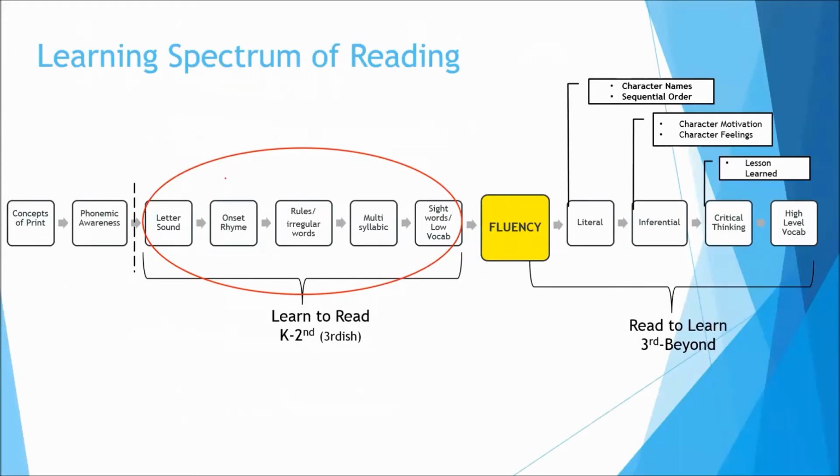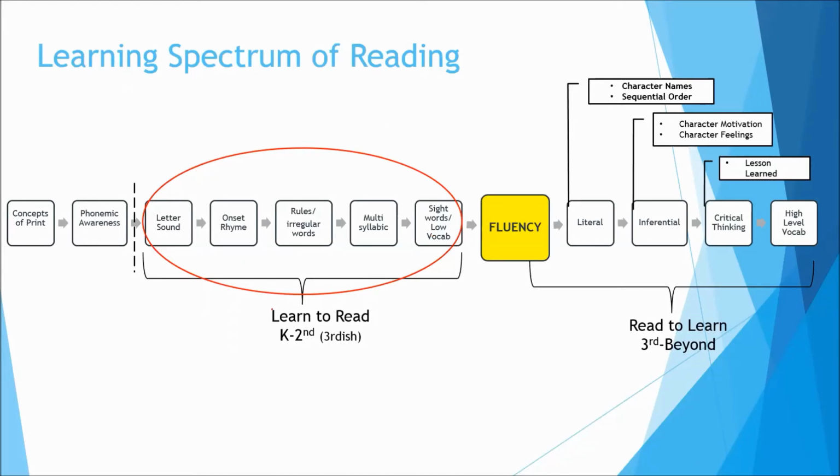So here, once again, is the spectrum. We're going to revisit that chunk of the spectrum. We're going to revisit the little notes that I write on the side when we go into the essay writing. Because when we go into the word analysis essay writing, you're going to have to identify if the child can sound out, letter to sound correspondence. If they're able to do onset and rime, do they know the rules? Can they read multisyllabic words? And can they identify sight words or low vocabulary words? So we'll revisit those little notes on the right side.